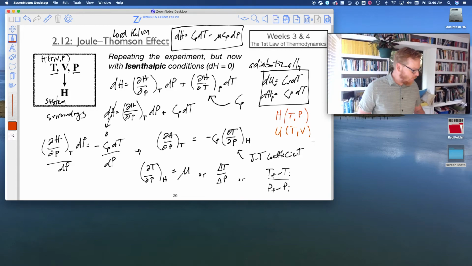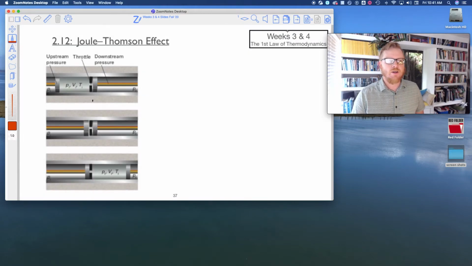Okay, and now finally what I want to do is very briefly describe the Joule-Thomson coefficient, describe the Joule-Thomson experiment. We do the Joule-Thomson experiment in Chem 363 lab. This is definitely what can be a favorite of people. If you like working with high pressure gases and programming, we program the temperature measurement on a computer. So you have to have a very sensitive temperature measurement to do this.